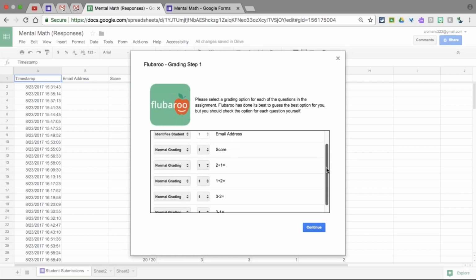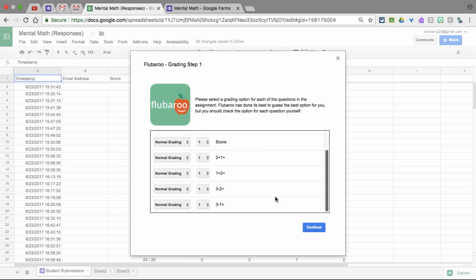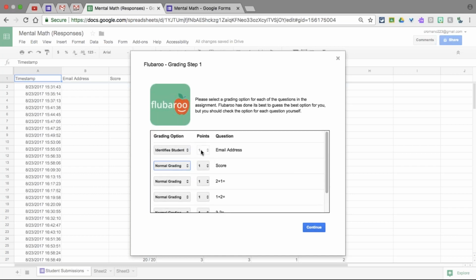Now for me, I never change the point values here because I leave it the standard grading out of 100%. So I want it to be that standard grading system. It's the same thing as if you're using an easy grader, that's always out of 100%. So I leave the scoring the way that it is. I keep normal grading. But there are other options if you want to skip something or you want to grade it by hand. That's entirely up to you. So if you grade it by hand, it's not going to give it a score. If you skip grading, obviously that's not going to score it either. And if you click identify student, it's the same thing. It's not going to give it a point value. So then we're going to click continue.